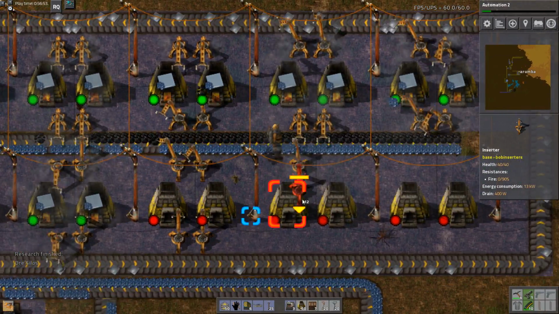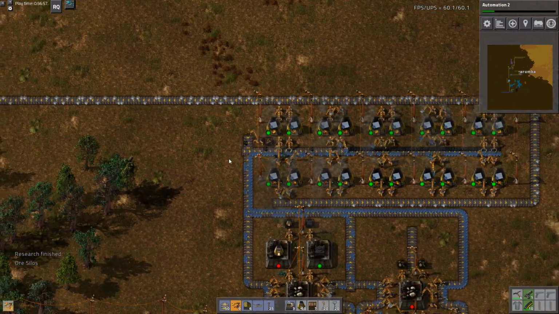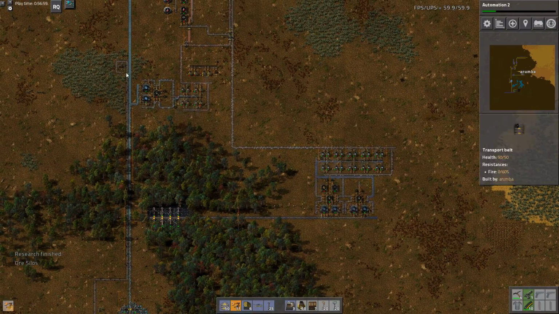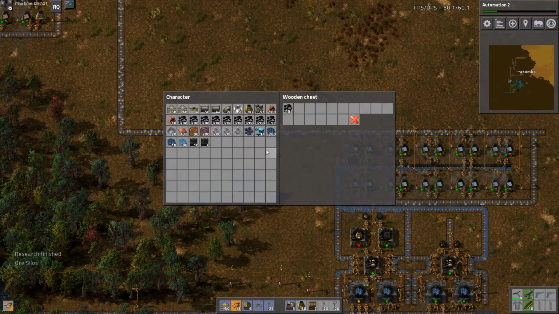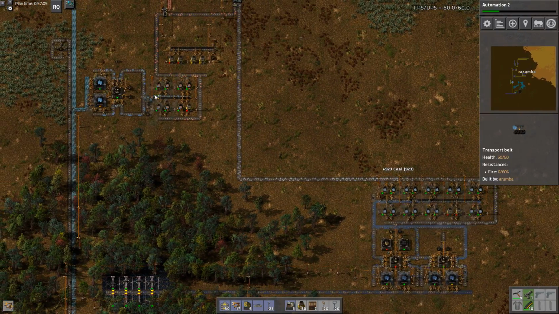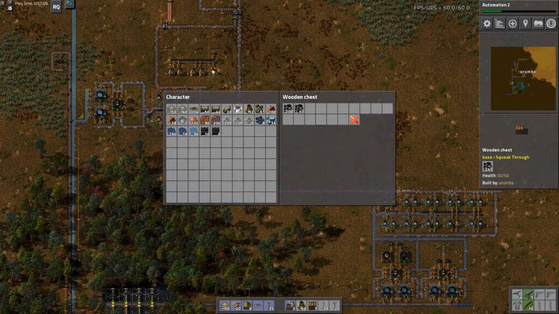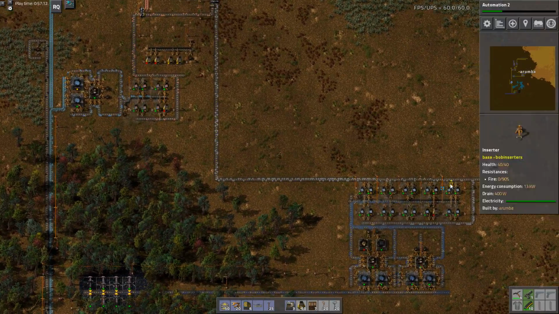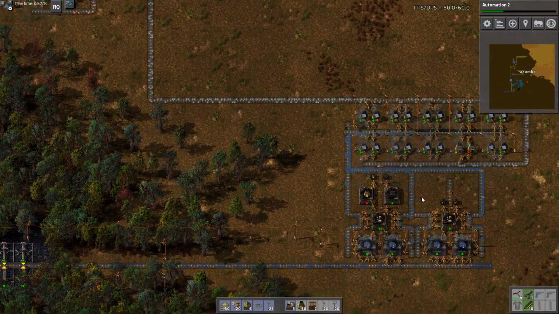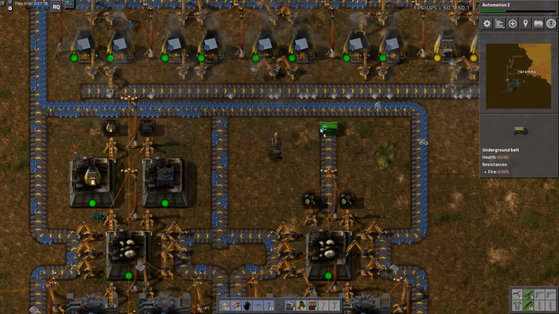Looks like we need more coal over here. Or maybe a faster machine. Or maybe it's fine. We'll load up both these guys. So they're good. You're fine. Now the stone itself then, can come over as well.